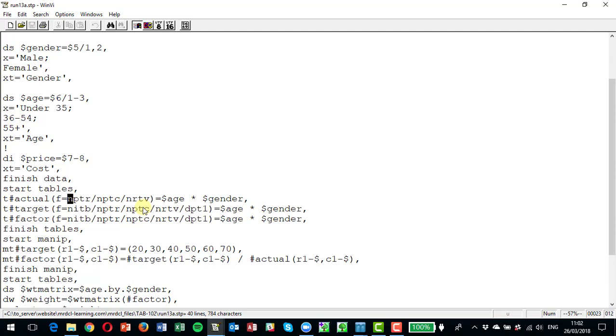A couple of other things to think about. This example here works out age by gender. It doesn't do anything when perhaps you've got 3 dimensions in there. So how do we approach that? Well, let's say you wanted to do age within region within gender, for example. All you'd have to do is get it back down to a 2-dimensional table to be able to do it, because tables are 2-dimensional.